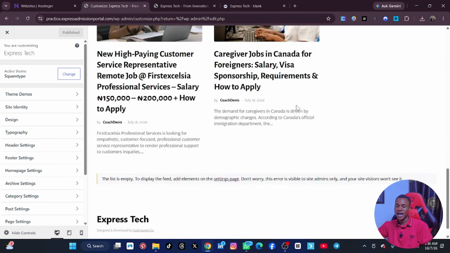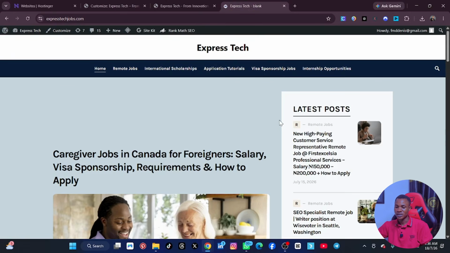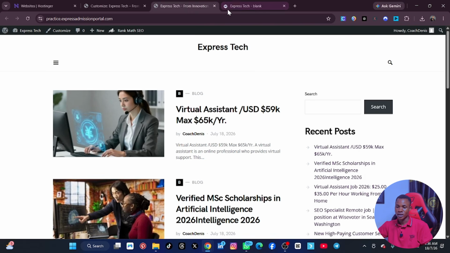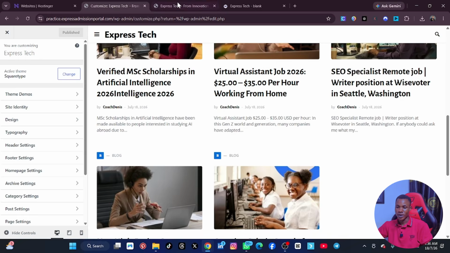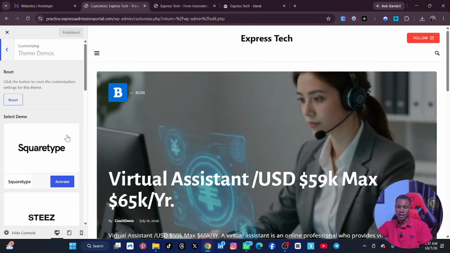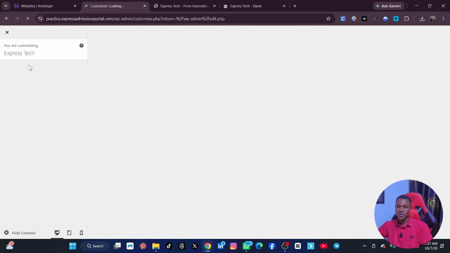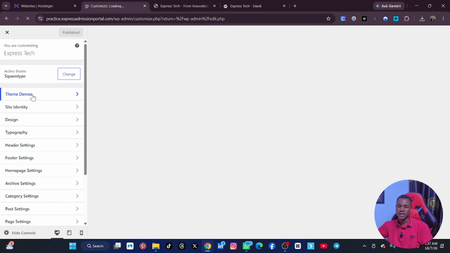I like this one actually, but we're not going to use it. Why? Because I'm trying to achieve this one with a box here, and not necessarily what we have here. So let me change it back, and we put it on square type. With this, we are done with the first step, which is the theme demos.